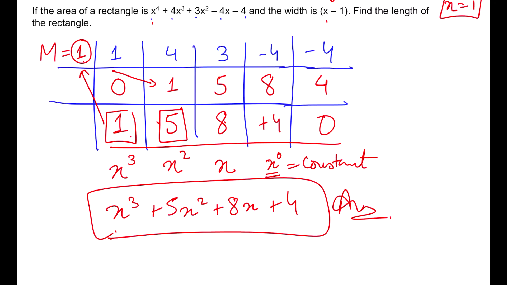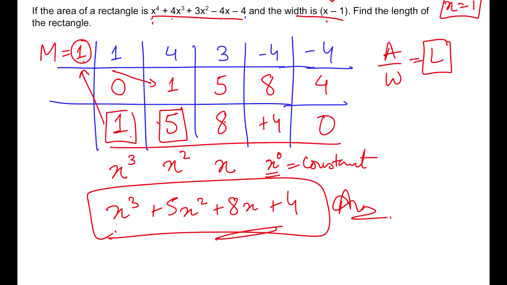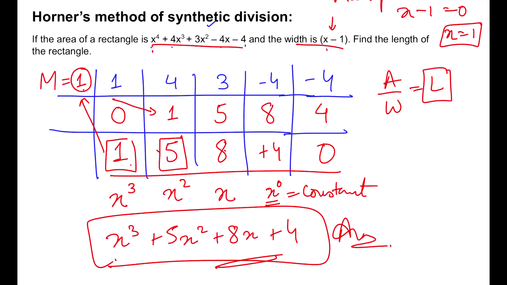The question stated that the area of a rectangle is given and the width is given; dividing area by width gives the length. So x³ + 5x² + 8x + 4 is the length — that is your answer using the synthetic division method. Try 3-4 questions in this category and once you gain speed you'll realize this is one of the fastest methods. If you found this video useful, please hit the like button, comment below, and share with more people. Do comment and let me know how you found the remainder theorem, factor theorem, and synthetic division. Thank you so much for joining in — see you in the next one. Till then, take care and study hard.